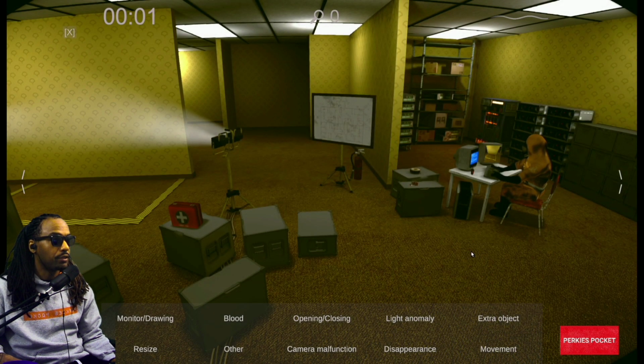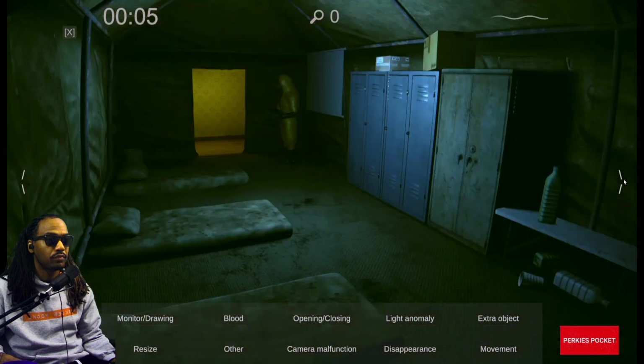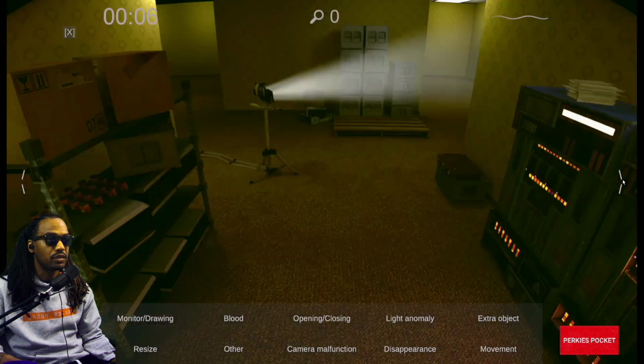All right, I'm Perkies Pocket. We're starting up a new one in Backrooms. We have to find some anomalies and report them. That is definitely the goal. So we have to check the cameras. Make sure everything stays the same. Anything that's different, we have to report it.